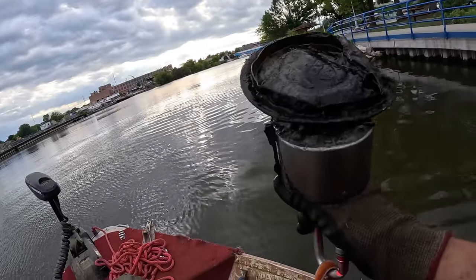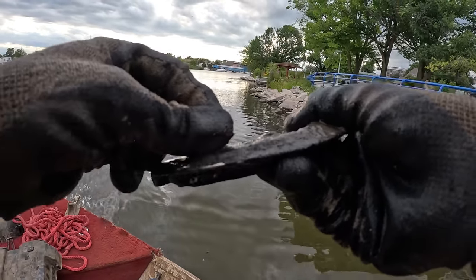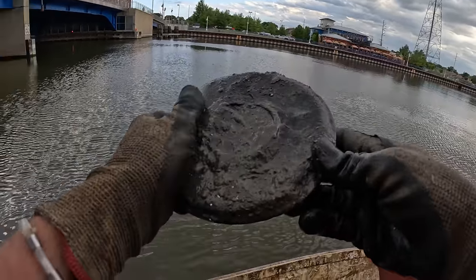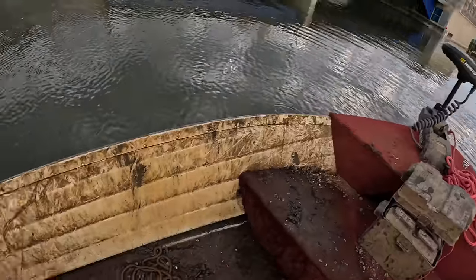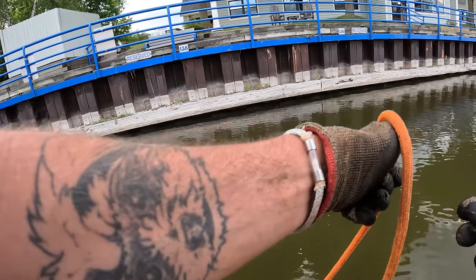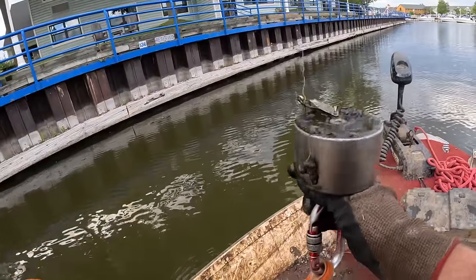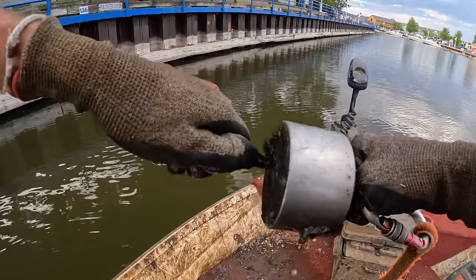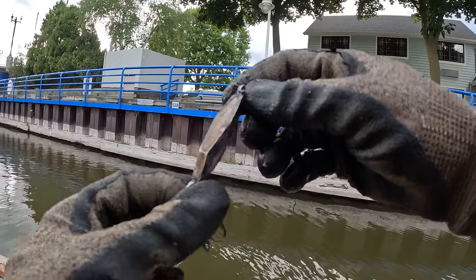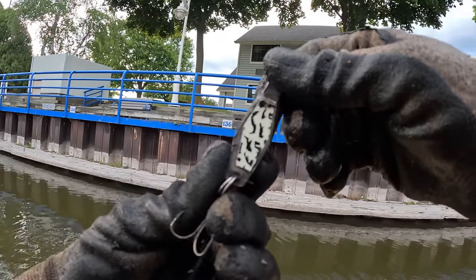Something hanging and dangling — check that out. Was that like an old hubcap or something? That's kind of what that looks like. Look — it's starting to chip away, you can see it's a little shiny underneath there. I'm gonna guess a hubcap, but I can't really tell off of what. It kind of looks like the Chevy symbol, but boy that thing is beat right up. Then look at that — that is a fishing lure. What the heck — that's gotta be like homemade if I've ever seen one. It's like a literal chunk of metal just grinded and polished down, and then there's a sticker on there, probably glow-in-the-dark, maybe a camo-ish color. That's a slick one.